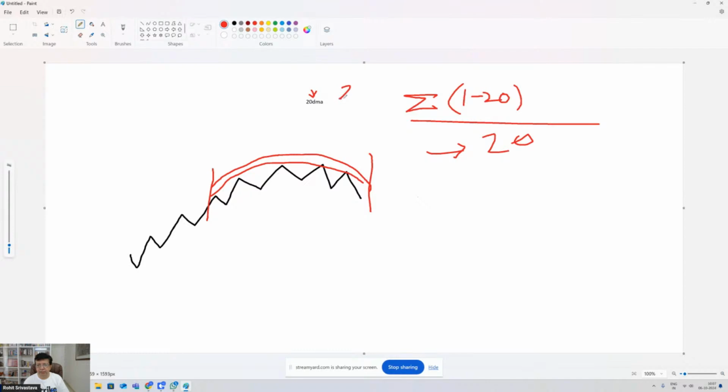Okay, some people may just write it as 20 SMA, but writing 20 SMA doesn't tell me whether it is daily or weekly. So you usually have to look on the left hand side of the chart where a W or a D is written, which means this is a weekly or daily chart, and therefore the SMA is of 20 days. I usually write 20 DMA just to tell you the time frame.